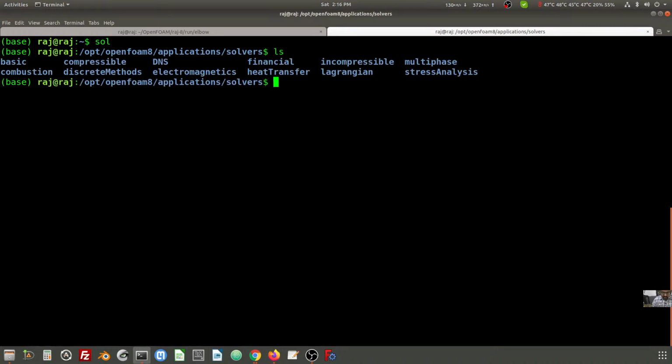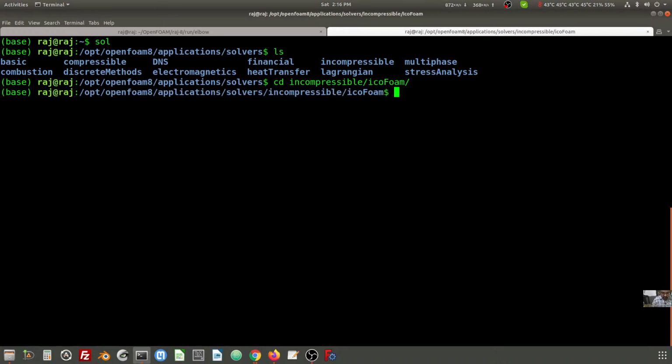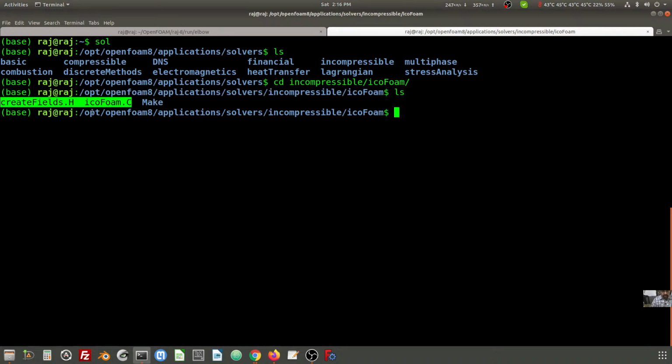So now we go to icoFoam: cd incompressible and icoFoam, this one. What is inside this solver? Basically we have two files here. One is the solver icoFoam.C, and another is the header file, createFields, in which all the field variables are listed.